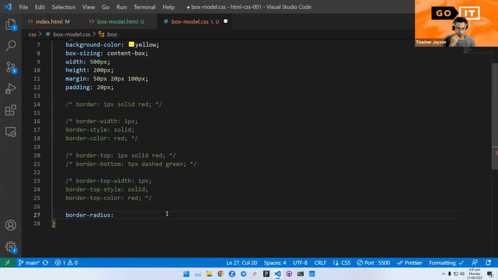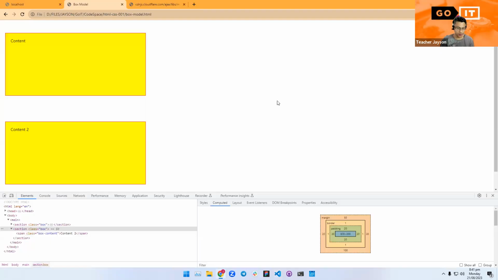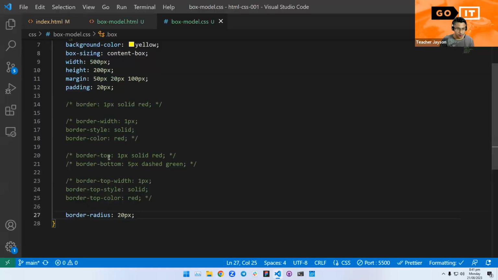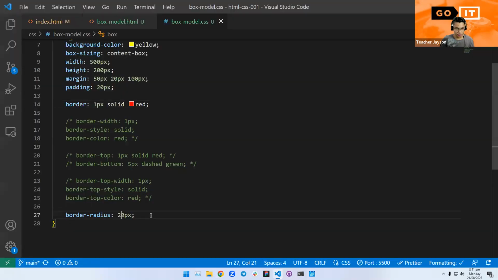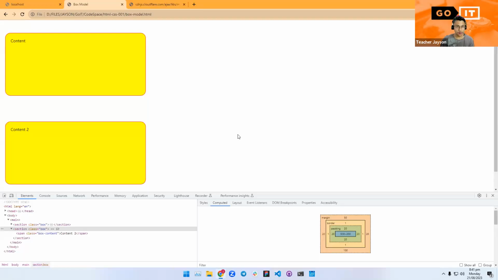And the value is we can do pixel. So for this example, let's give it a 20 pixel border. And let's just leave the red border so we can see it. So now you can see that it now has rounded corners. If we do a larger value, the rounded corners will also be larger.